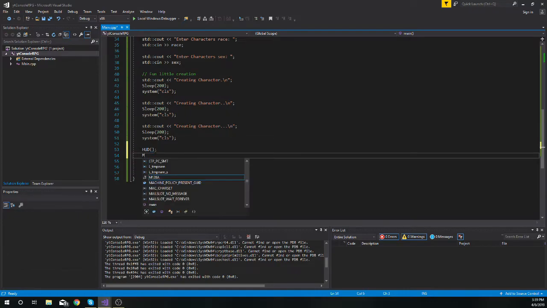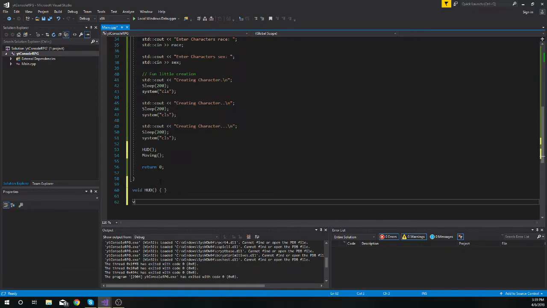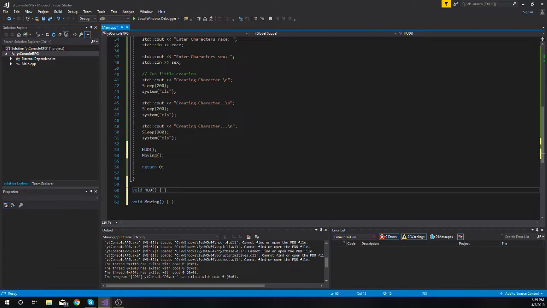and we'll try and build the moving before I have to end the lesson. Yep, that's all we need for those two. So come down here and we'll go void HUD. We'll build the HUD first, or we'll build both first, really. Void moving. Okay, and then let's go with the HUD. The HUD seems to be really quick. Yes, really quick. Easy HUD.